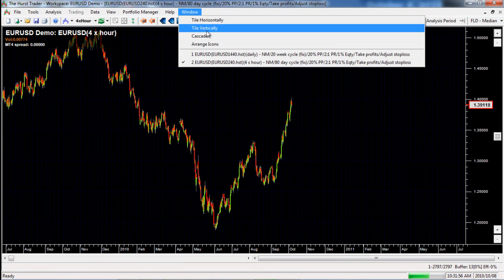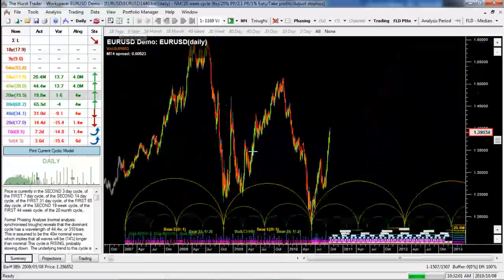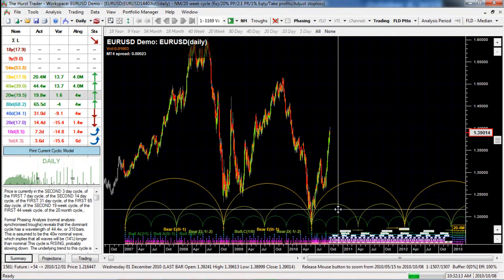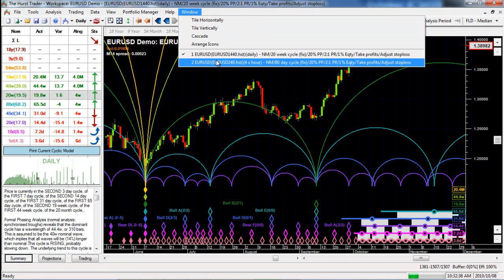Let's have a look at our daily chart and see what we are dealing with here. I'm going to zoom out again, and here we have an analysis that goes back to 2006 or 2007, and we have two troughs of the 18-month cycle. Now, when I'm looking at more detail, I'm not particularly worried about what happened before the most recent 18-month cycle. What I'm interested in is refining the analysis since the most recent 18-month cycle. Now, the most recent 18-month cycle occurred on the 7th of June, according to this analysis, and so on the 4-hour chart, I'm only really interested in an analysis since the 7th of June.